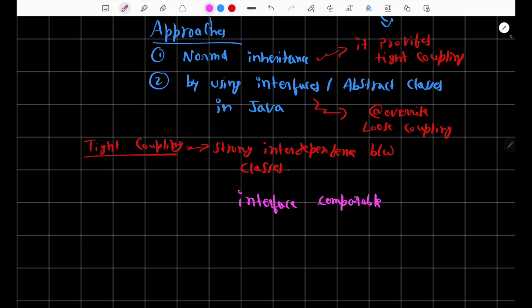Comparable is an interface, and if we declare a void compare method in it, by default it is an abstract method.